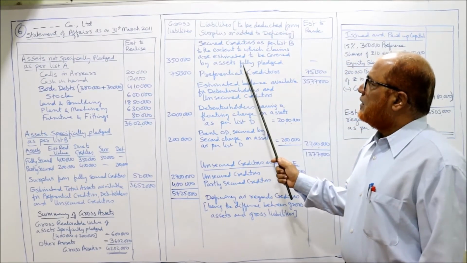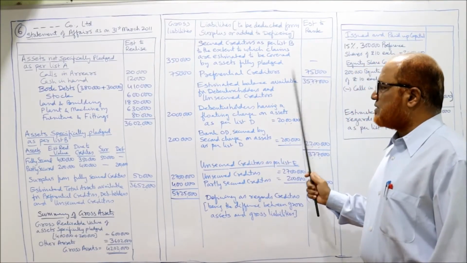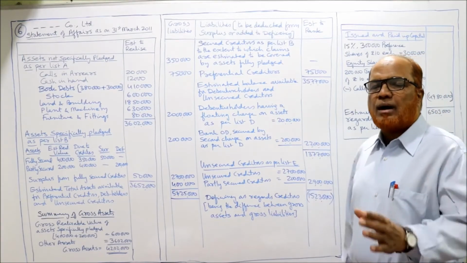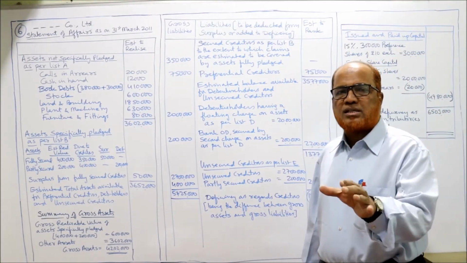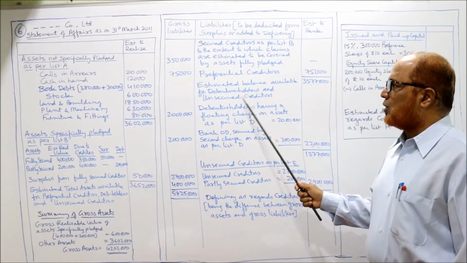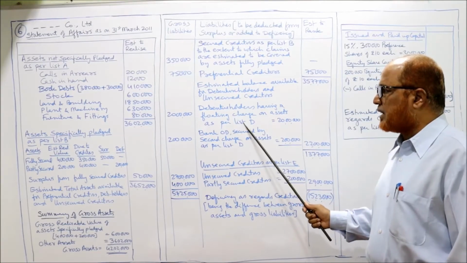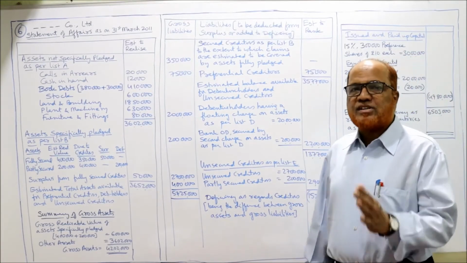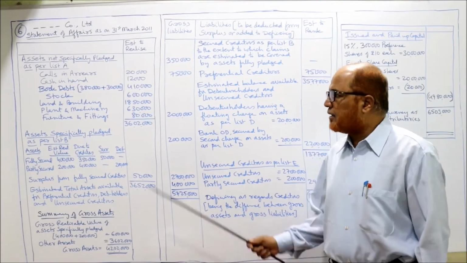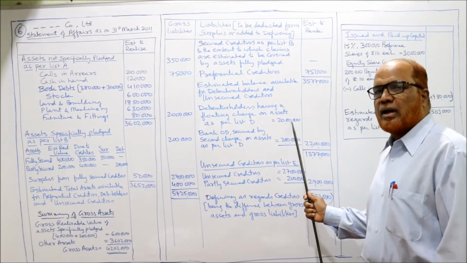Now, next preferential creditors 75,000 directly given in the problem. Deduct 75,000 from 36 lakh 52,000, we will get 35 lakh 77,000. This is the amount available for paying to debenture holders and unsecured creditors. Estimated balance available for debenture holders and unsecured creditors. Now, debenture holders having a floating charge on the assets as per list 20 lakh. First mortgage debentures having a floating charge on all the assets 20 lakh. 20 lakh estimated gross liability and 20 lakh estimated to rank.